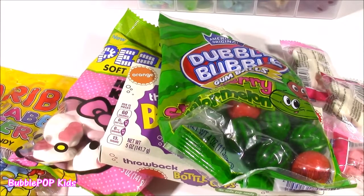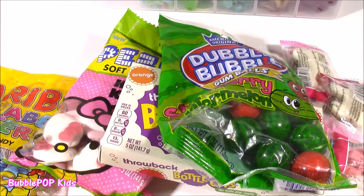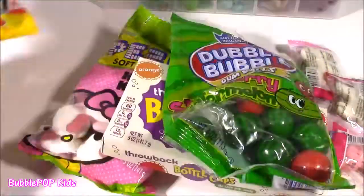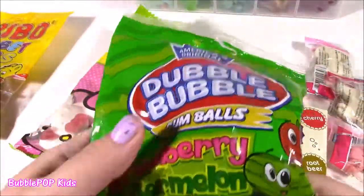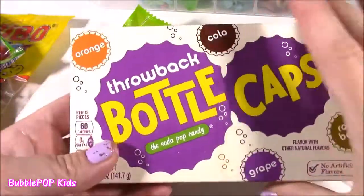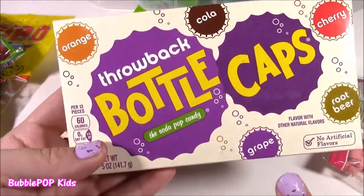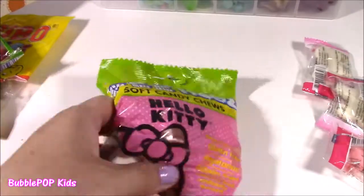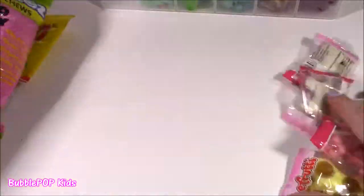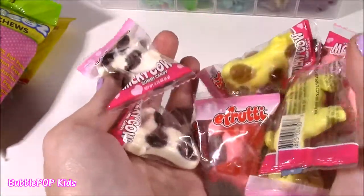I'm back and our candy emergency is over. I ran out of candy, but I went to my handy dandy candy cabinet — I love keeping all different kinds at home at all times. And I got some. So we're going to put those alphabet letters in there. I also found some Double Bubble strawberry and watermelon, some Bottle Caps — those are yummy, those are like soda candies. Some Hello Kitty Pez Heads. And last but not least, we have some Gummy Cows.